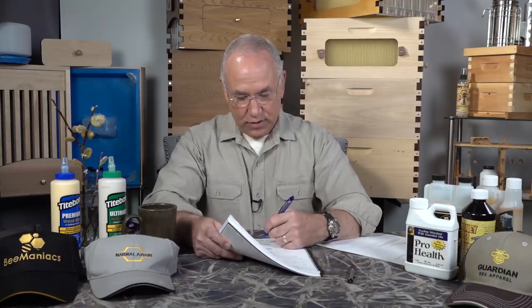I would fool around and stick something clear in there, and it leads me down the path of thinking of all kinds of veil modifications that might be fun. But that's also why I had the tie-in of the Guardian Bee Apparel with a veil that zips open, very well made, by the way. And of course, Natural Apiary for the protection when I go into hornets and wasps and things like that. So, I would say don't throw away old veils. Keep them and keep the materials handy so you could use them for other things. I save old window screen and everything.